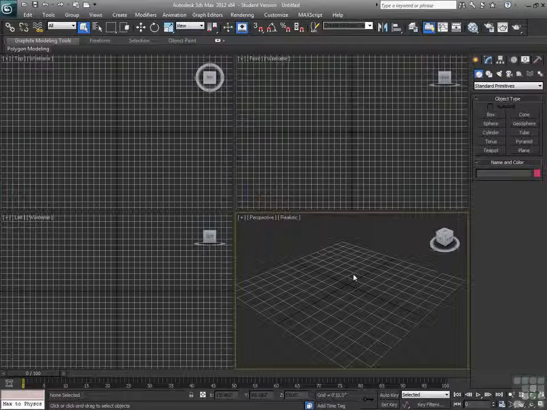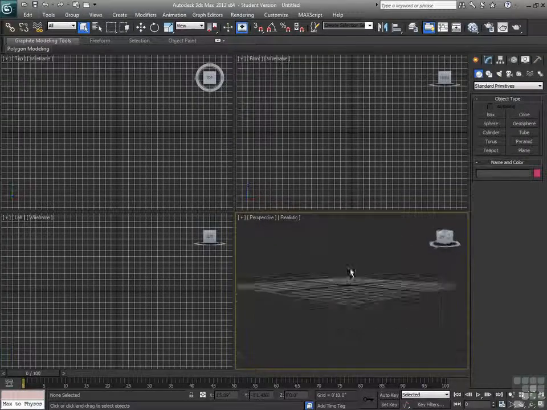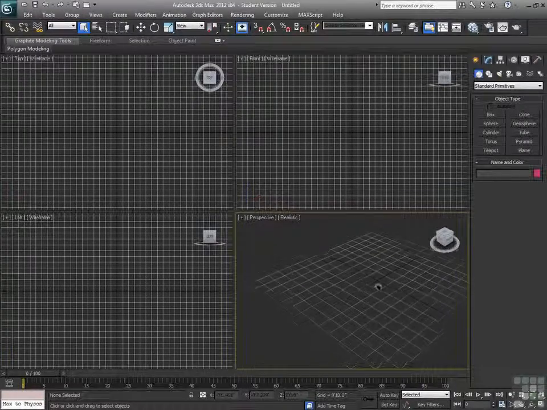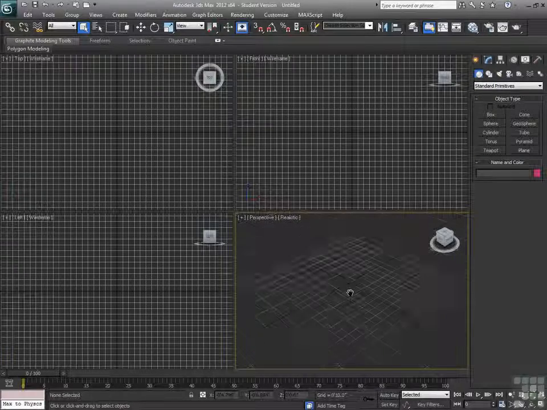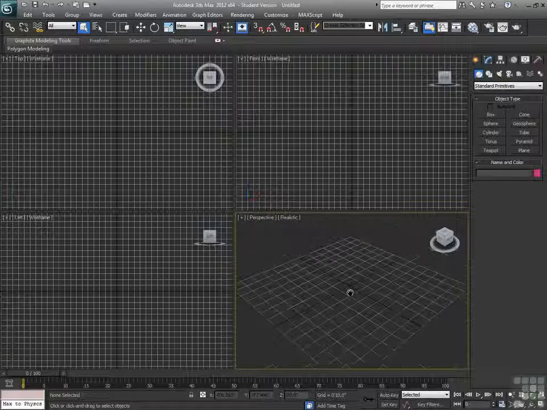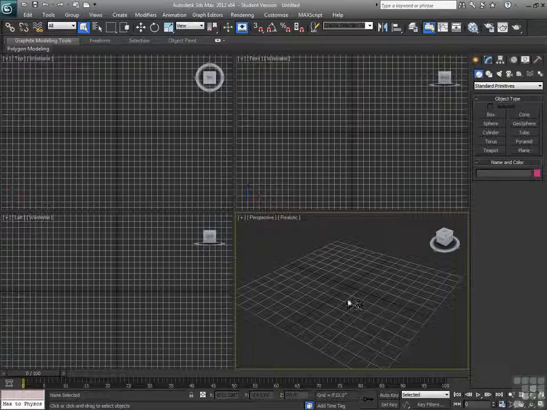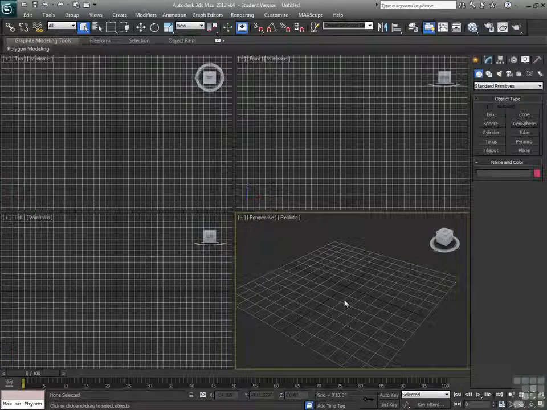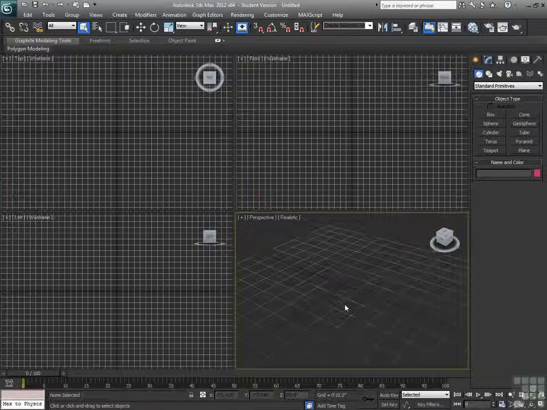your viewport. Now for me, the Alt key and the wheel as a button is the same as orbit. Just the wheel as a button all by itself is the pan hand, and the wheel, as I roll it up and down, is zoom. To me, that's much more efficient than trying to move over here and grab one of these tools. Again, Alt and the wheel as a button is orbit. The wheel as a button by itself is pan. And the wheel as I scrub it up and down is zoom in, zoom out.